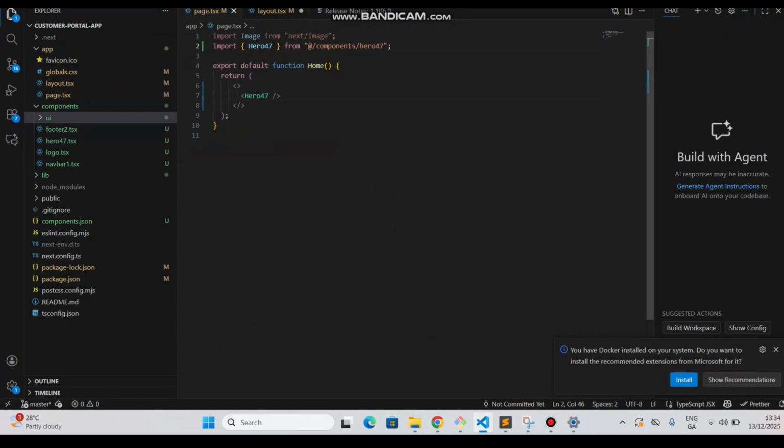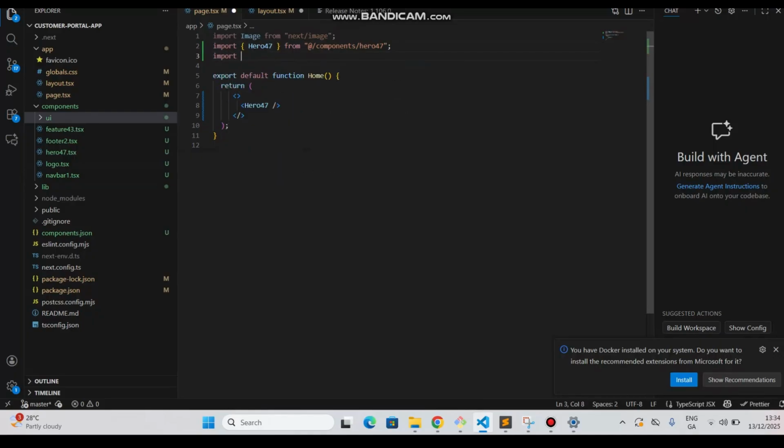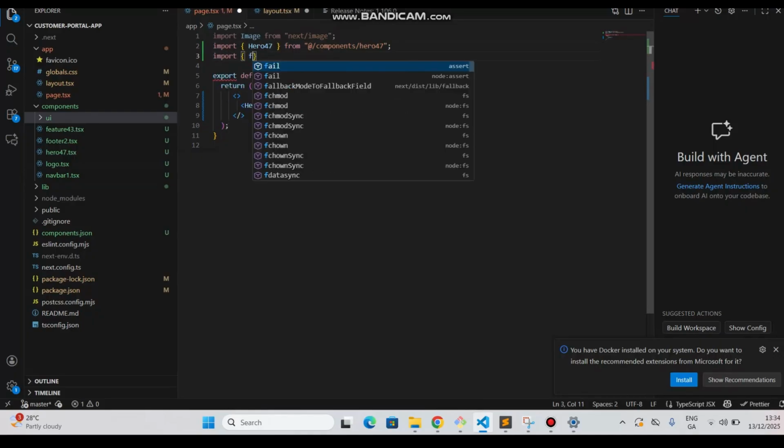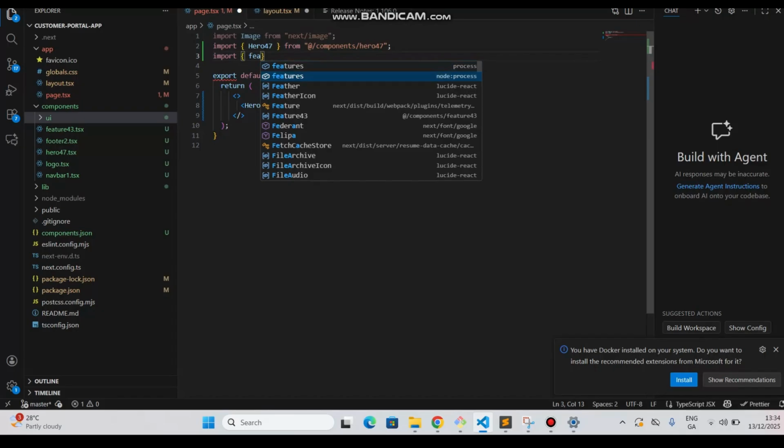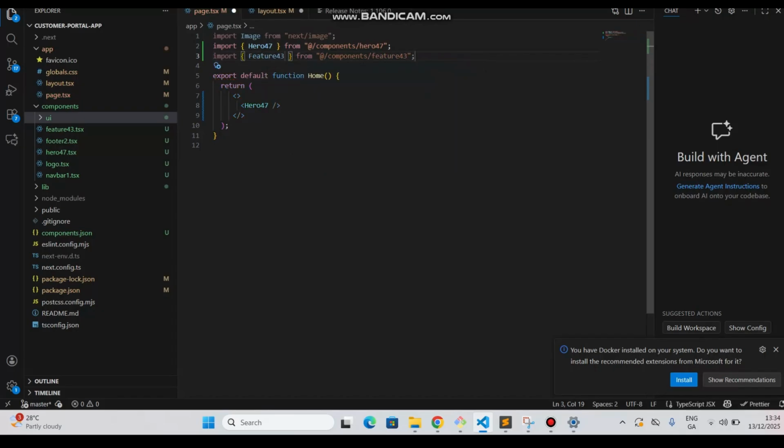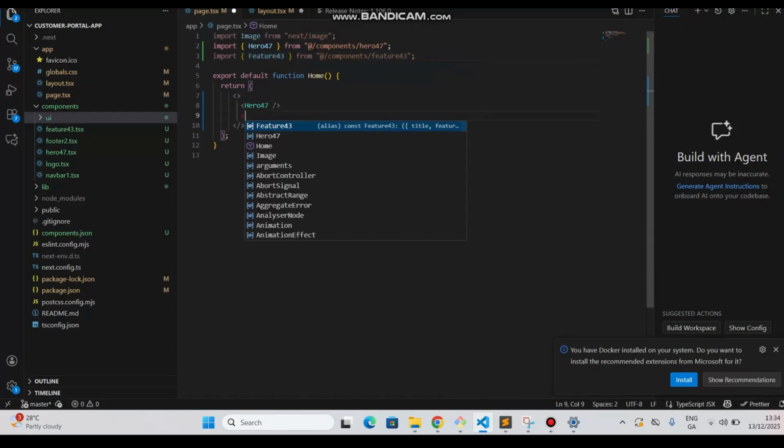Once the component is loaded, you can see that feature 43 is loaded. Now we can import feature 43 from this. Okay, and let's include this component over here.